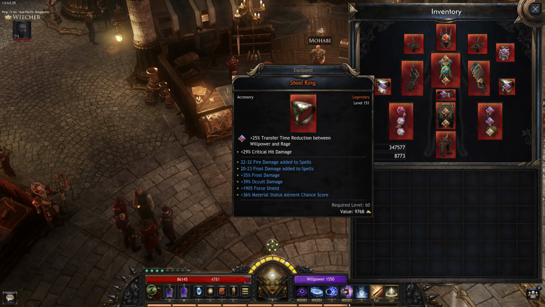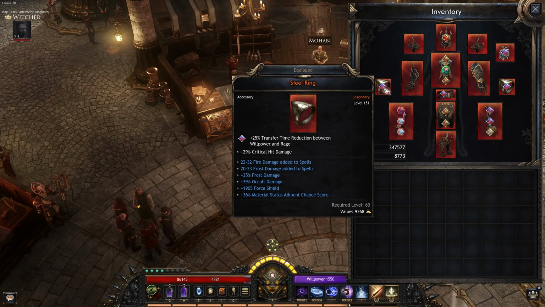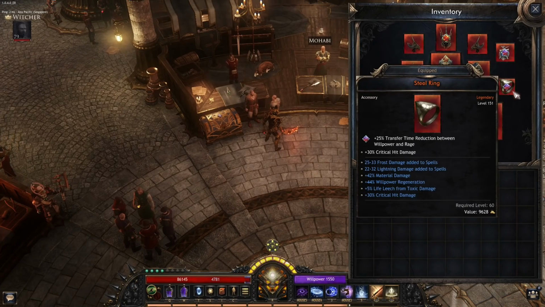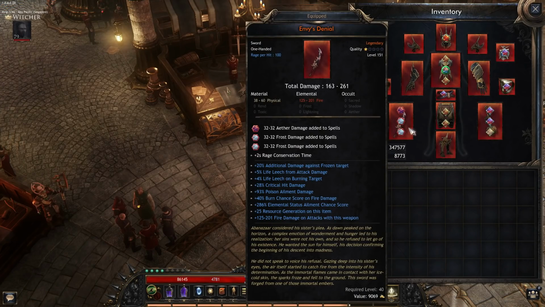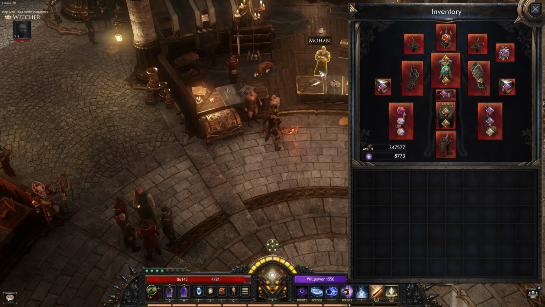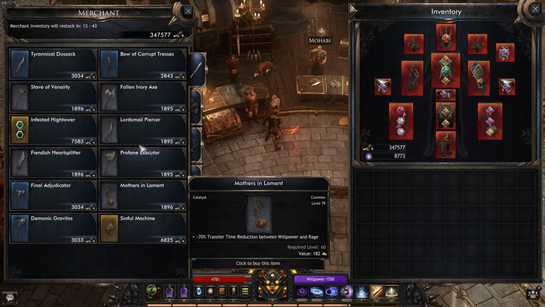On these kinds of things, on our rings and on our catalyst, we would ultimately want the transfer time reduction between willpower and rage on everything. Again, I did not roll all these, and I don't really need it, so I was content with having 1 maximum health on this item also. On our weapon, you want to roll the number 2, the support number 2, or is it... what is the name of them? The name is not defense.